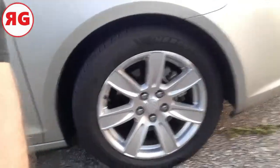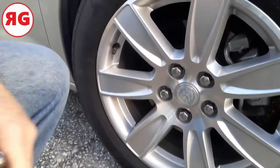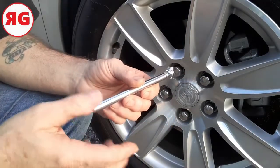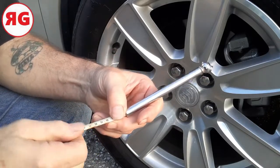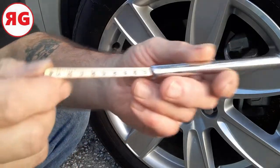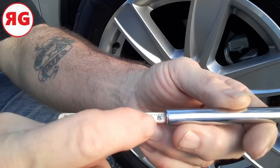So what we're going to do is, we're going to come around here, over here, around to the front side. And I'm going to show you how to do this. Now, they make air pressure gauges that are digital. They take batteries, but you know, I try not to put my trust in batteries. I'd rather have something that's old school. I mean, I guess because I'm old school. So this is a tire pressure gauge, and it's analog. You can see it's got the different numbers here, from 5, 10, 15, 20, all the way up to 50.